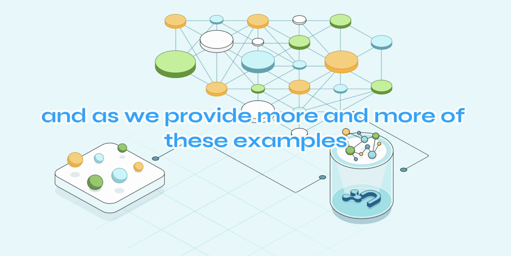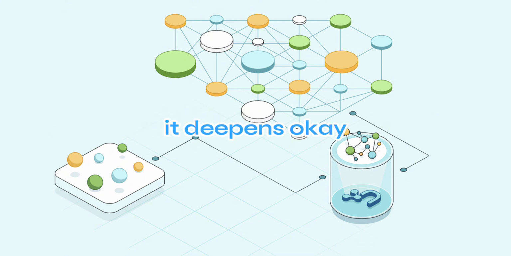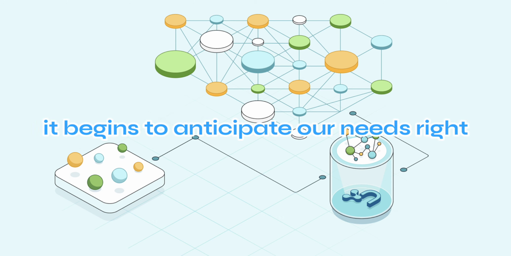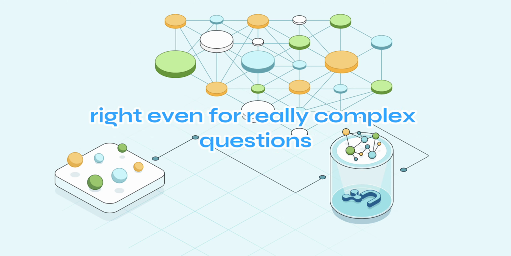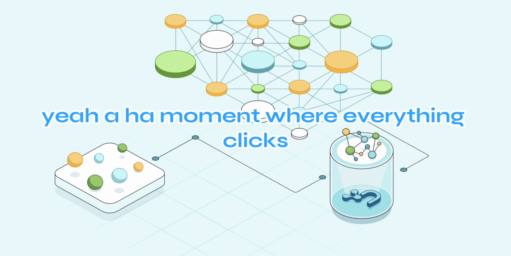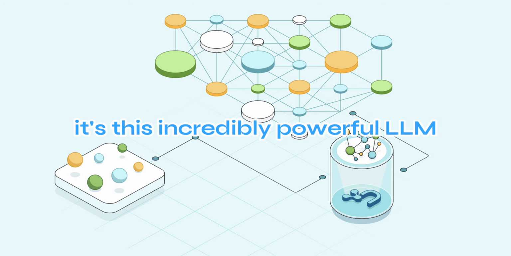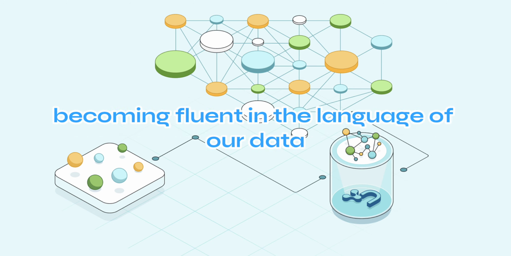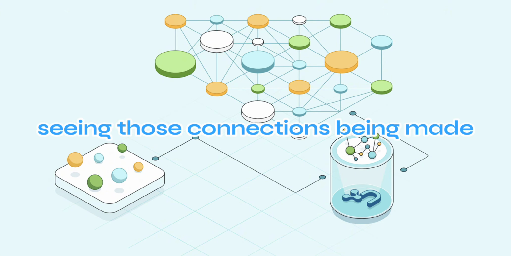Exactly. And as we provide more and more of these examples, the LLM's understanding of our data deepens. It begins to anticipate our needs, right? Yeah. It starts to generate more accurate and relevant queries, even for really complex questions. It's like watching a student grasp a complex concept, that aha moment where everything clicks. It is. But instead of a student, it's this incredibly powerful LLM becoming fluent in the language of our data. Yes. It's a very rewarding process, seeing those connections being made.